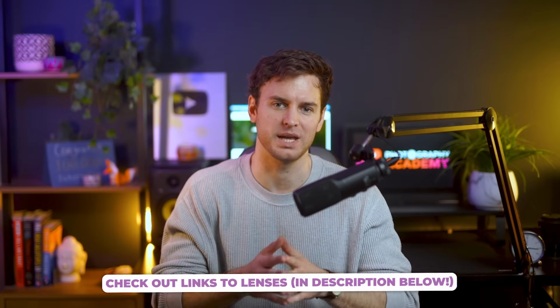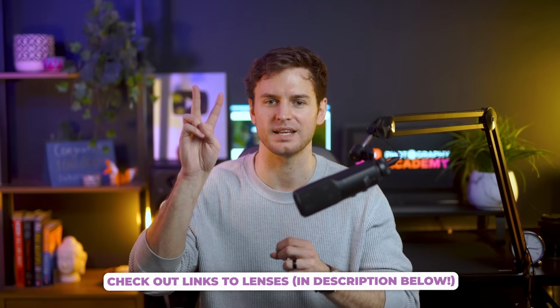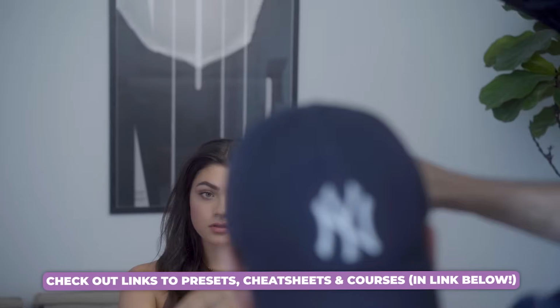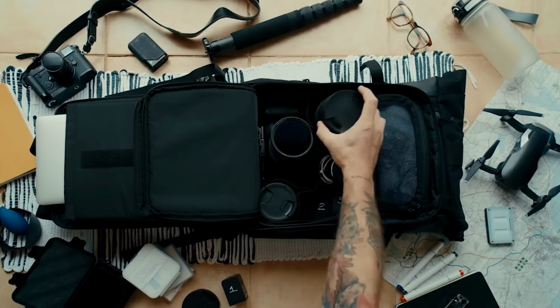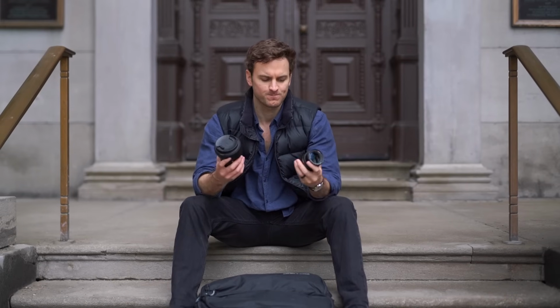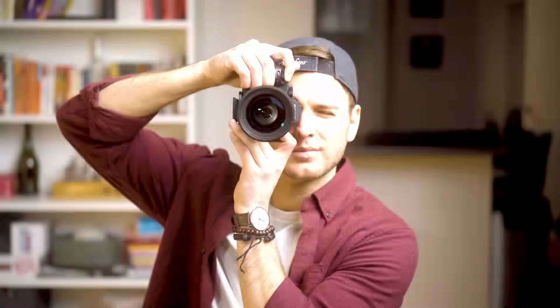Regardless of the choice that you make, sticking to just two main lenses is crucial for simplifying your gear setup and streamlining your decision-making during shoots, making them 10 times more efficient and enjoyable. It simplifies packing and reduces the mental energy wasted trying to figure out what gear to use, as well as constantly switching lenses during your shoot. This way you can focus more on creativity and capturing the perfect shot, which is ultimately what matters most.